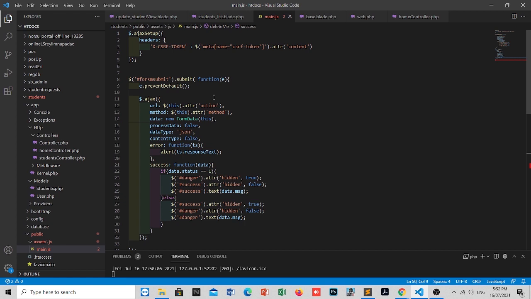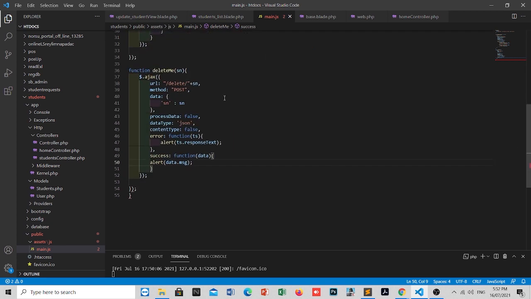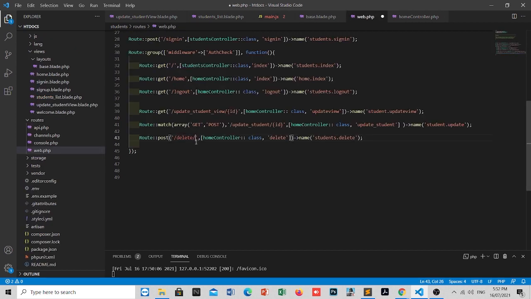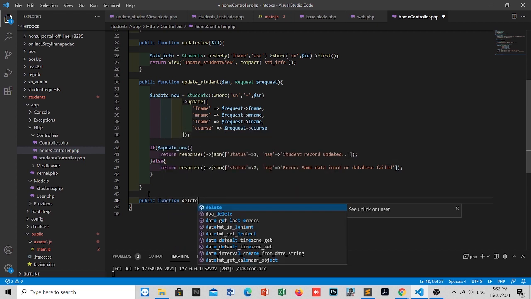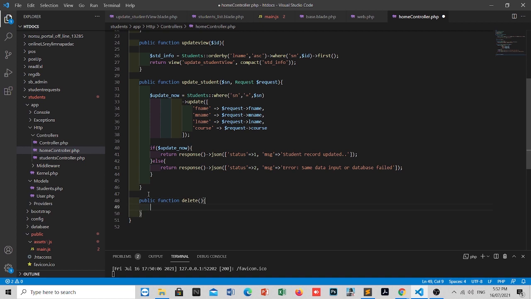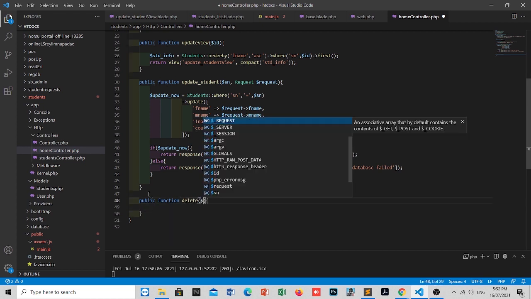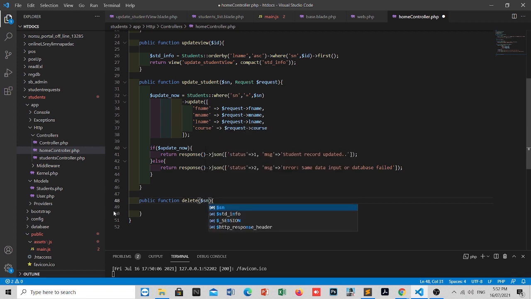What's the error here? Okay, we can see now. Since it was passed, let's put slash ID. So in our delete, go back to our home controller, create a public function delete, then let's put the ID or SN here. Then the response will be the SN, for example. So let's try now whether it returns the SN as its response.